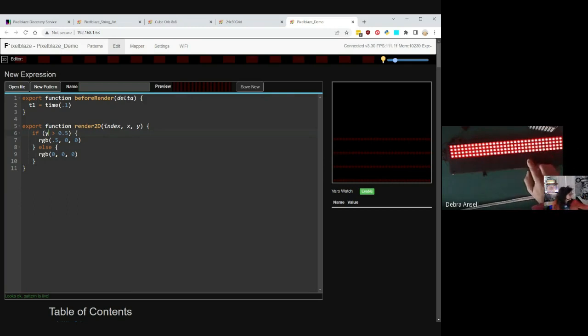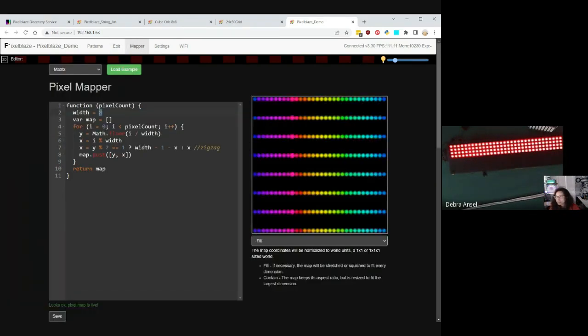So the bottom half of my matrix should be lighting up, but the top half is. So just briefly, if you attempt to map your pixels, and I realize I've skipped ahead to the coding, but we'll get back to that in a moment. If you map your pixels and realize they're wrong, I happen to know that everything's backwards.